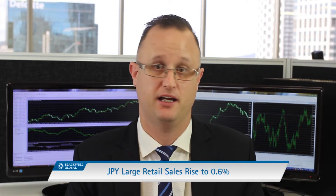Finally, turning to the dollar-yen, the pair had a relatively negative session following a broadly negative swing against the greenback that saw the pair fall around 50 pips to close the day out at 112.29. The Japanese large retail sales also added to the yen buying, coming in well above estimates at 0.6% month-on-month.